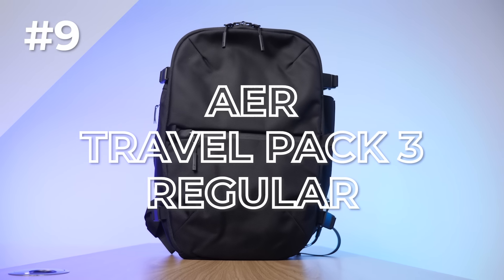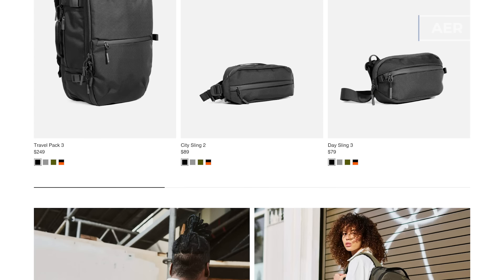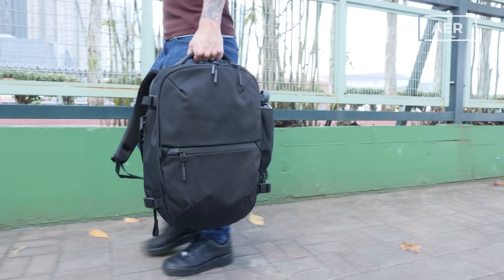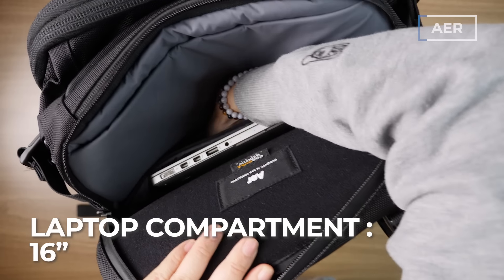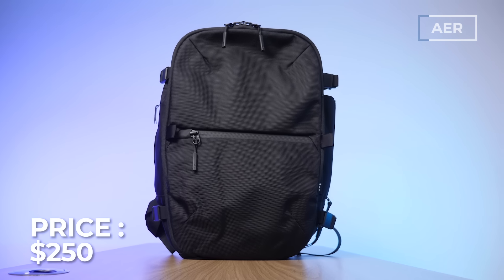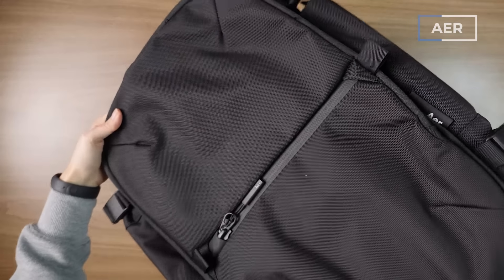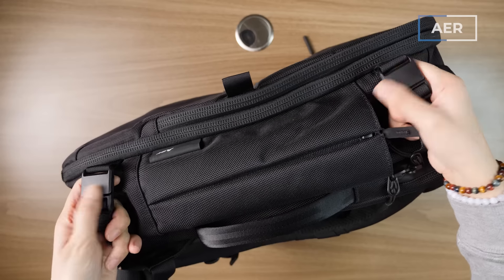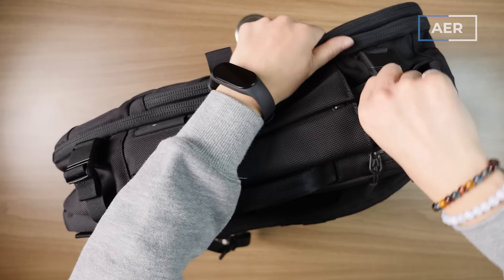Number nine is the Air Travel Pack 3 Regular. If you don't know Air, they're legends — and this could be their most legendary backpack. It's 35 liters, weighs 4.1 pounds, currently comes in four colors (black, gray, olive, and XPAC), can hold up to a 16-inch laptop, and runs around $250 USD with Air's manufacturing defect policy within its practical lifetime — the warranty seems pretty good. The material is 1680D ballistic nylon — very robust and durable — and that 1680D gives Air its unique signature look. Also love the YKK zips and magnetic Duraflex hardware. This bag comes with magnetic compression straps, which is great for international travel — especially when trying to squeeze the bag to fit certain airline standards.